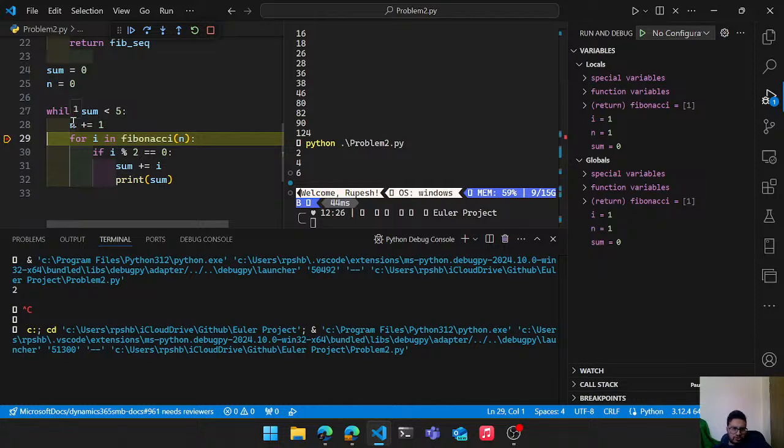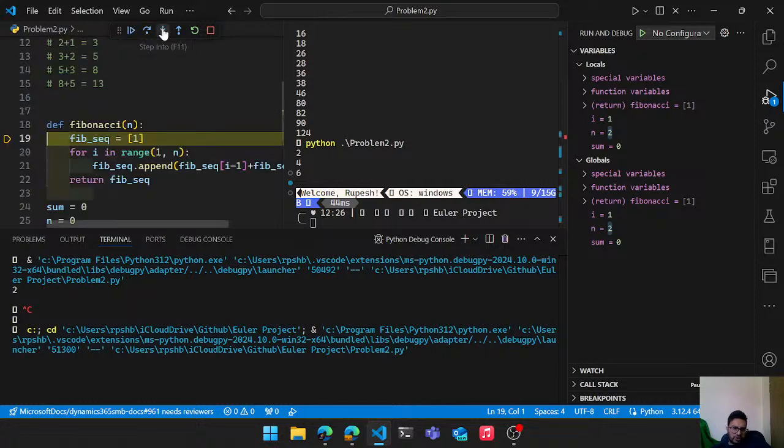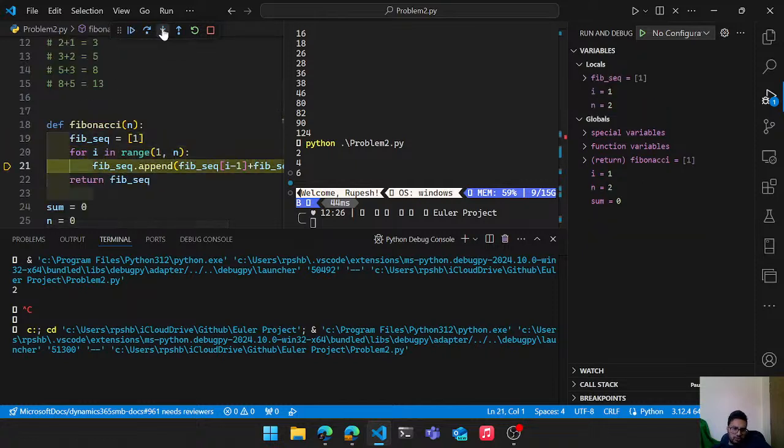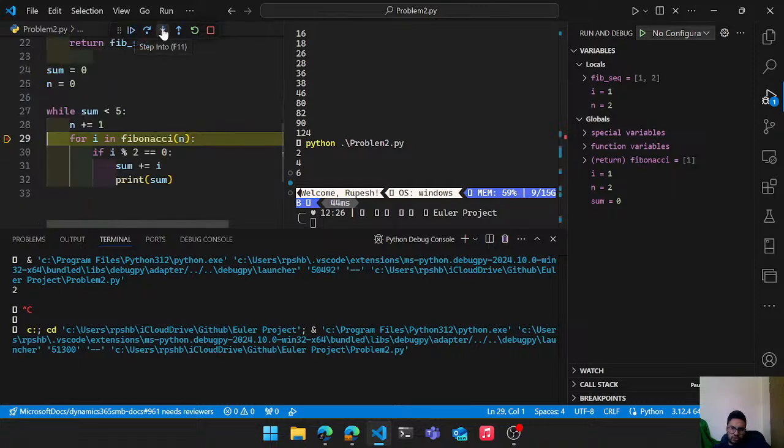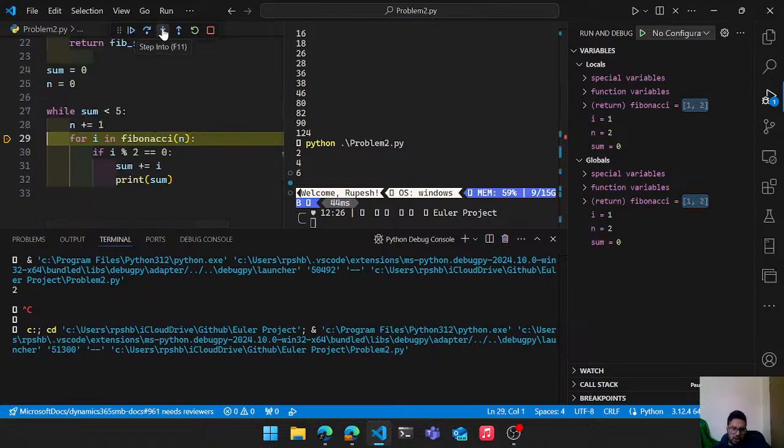Now the n should be 2 in my opinion. It will be 2. Fibonacci as well, it will be 2, it will go there, it will return a list of 1, 2. And then the I will be there.